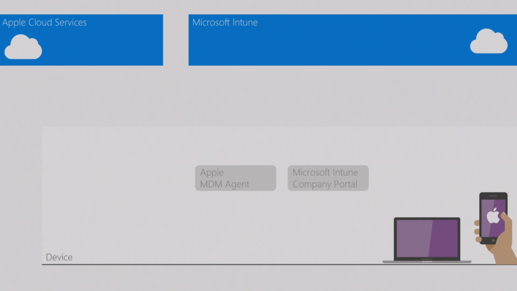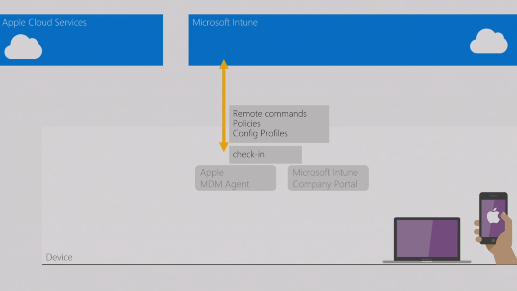So let's walk through the device lifecycle. First, as we demonstrated, there's the enrollment flow. It is typically initiated by the user through the company portal, via Intune services, and then the MDM agent is asked to lay down that management profile onto the device. And then we send inventory back.